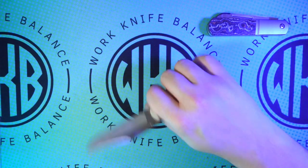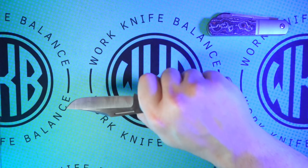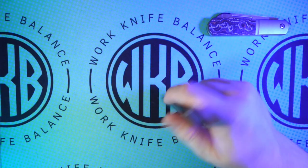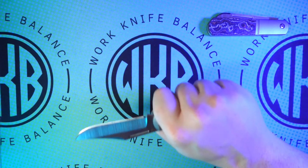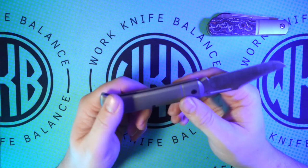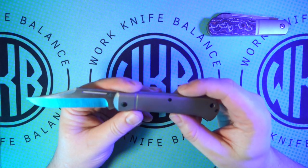The one thing I do like about this one is it does have that little kick stop at the bottom where it comes out. Probably shouldn't use the word kick stop because this isn't a Chavez, but it does have a little kick that comes out here at the base that kind of holds your hand and catches you in there. So it does feel a little more secure, like it's not going to come out. Really good knife. I really like the finish to it. It's just really clean lines on itself.